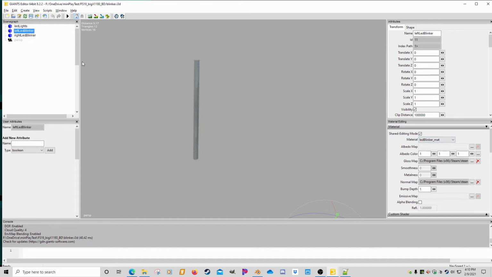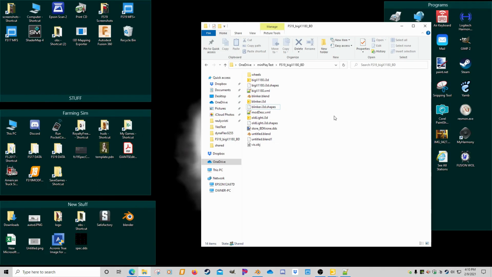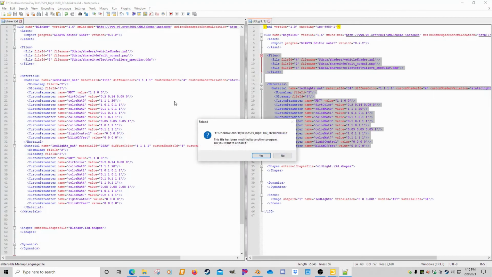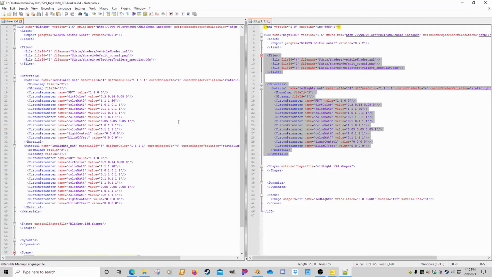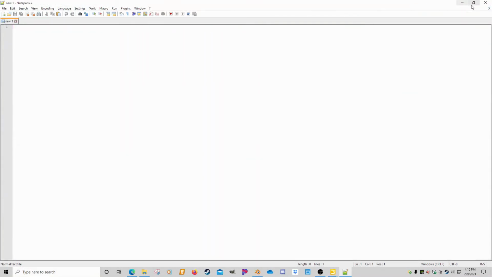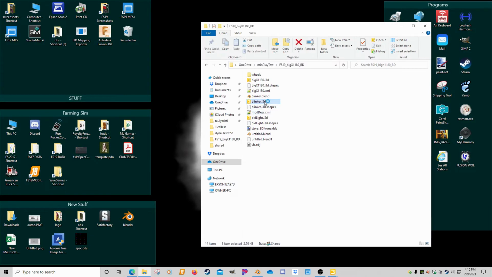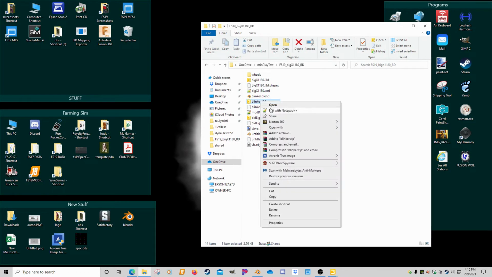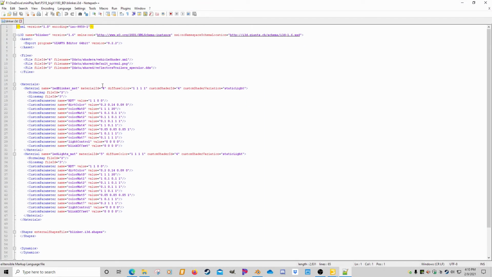So pretty simple, right? Now if I just hit save again, this is the cool thing I was talking about. When we come in here and go edit, I'll reload it. As you can see, it renamed those material numbers to 4 and a 5. Just wanted to kind of show you that. Now it was probably confusing because of the way I did it, but oops, I didn't want to do that. I just told it to reload, but if I do the same thing, edit, instead of having the 1 1 1 1 right here and the 2 2 2 2, we have a 4 and a 5. So that's what I wanted to show.